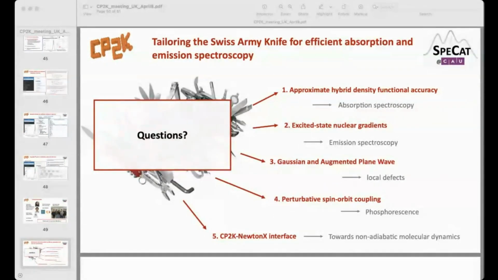Yes, I agree. One surely has to do some benchmarks or check this very carefully when setting up the computations. But in principle, we can choose the unit cell large enough so that we don't have this interaction with the replicas. So I don't see a problem in this. Thank you again.